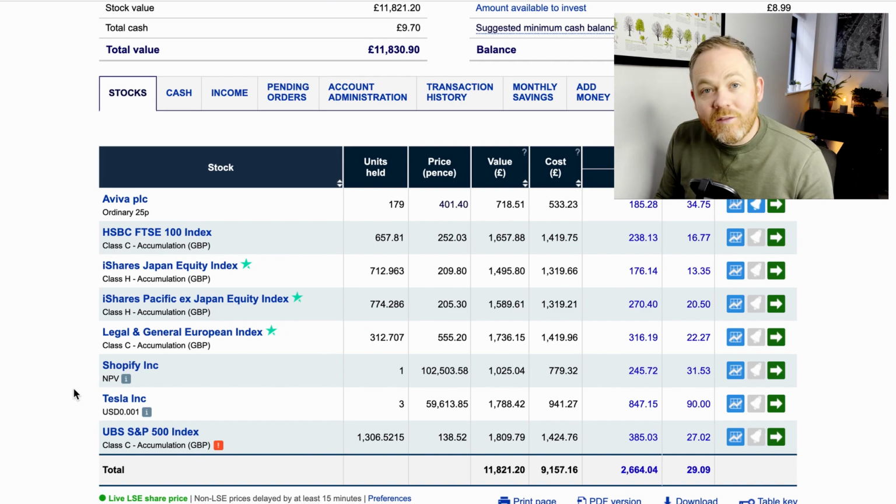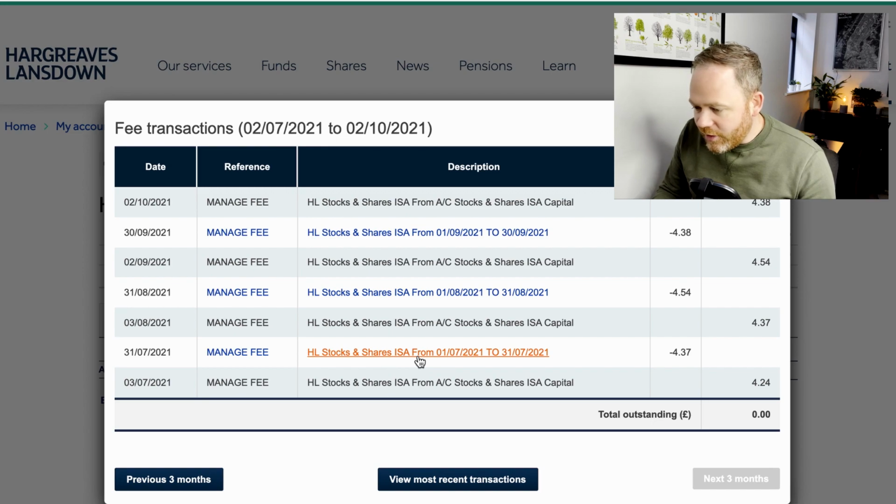And the S&P 500 is down 0.95% over the last month. So there is concern left, right, and center. We're going into a crash. It's a bear market, panic, etc., etc. It's down 0.5%. It's not going to grow every month. If we're invested for the long term, it means absolutely nothing. It means if you're continuing to drip into it, you're getting it at a slightly cheaper price. Don't worry about it.